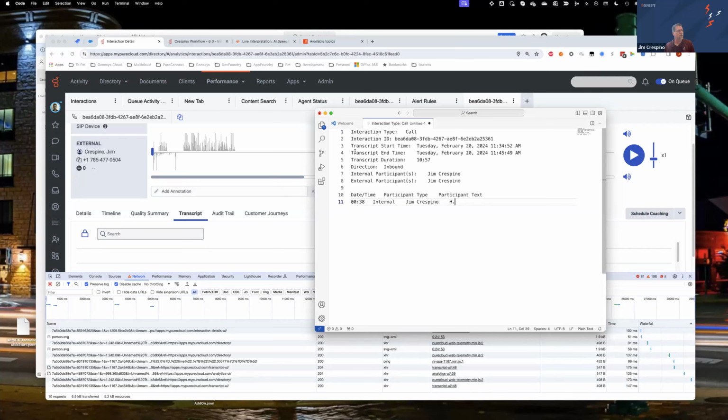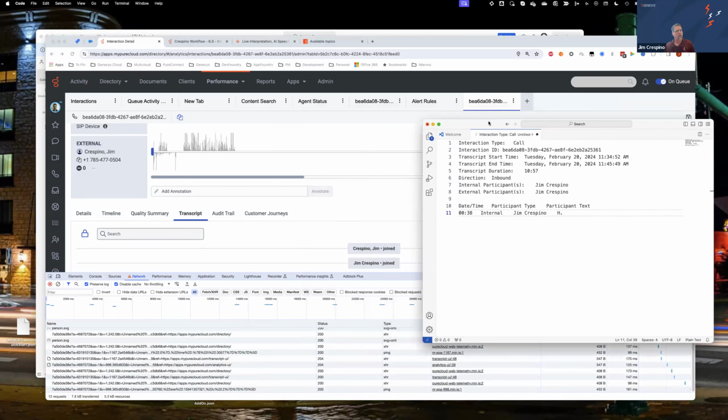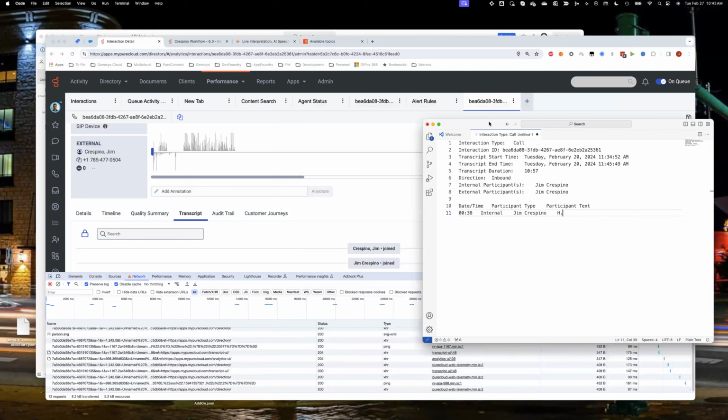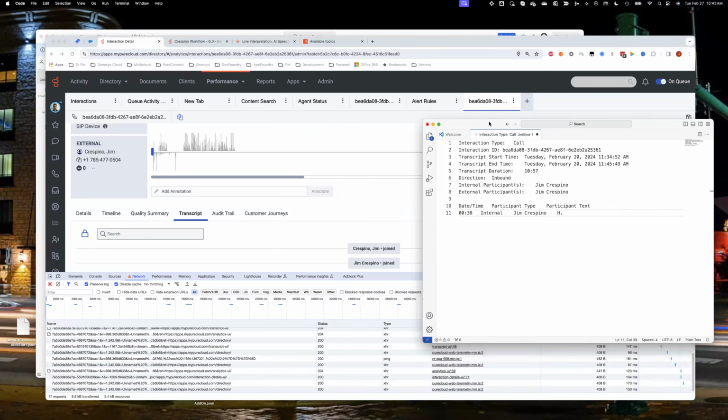So you want something like this, maybe in a parsable format. Well, this is probably parsable if you wanted to, but you want it laid out like this. Okay. Well, anything is better than the JSON format right now. Yeah, I will admit the JSON is a little heavy. You can't even distinguish between the customer and the agent without knowing the participant ID of each. So if the agent says two things, you can't assume that's the agent and then the customer responding. It might be the customer saying two things, and you have to look at the participant ID in order to know who's saying what. It's really a pain.